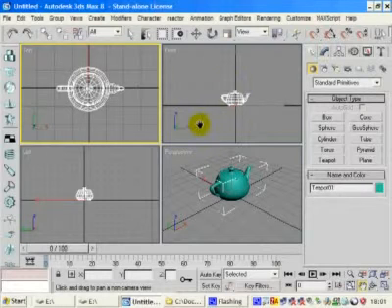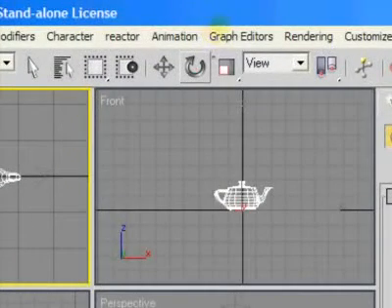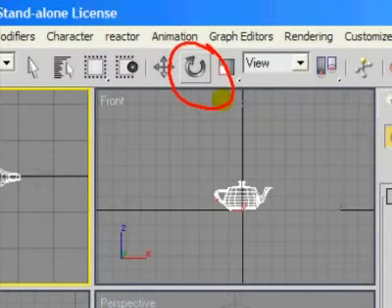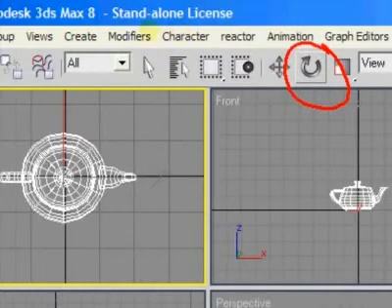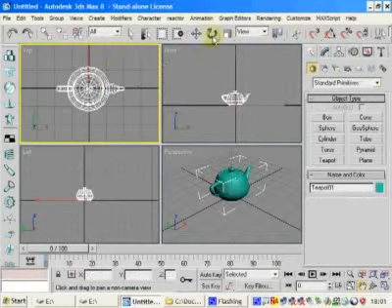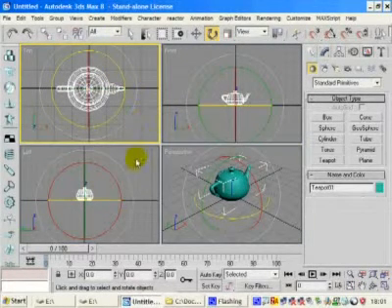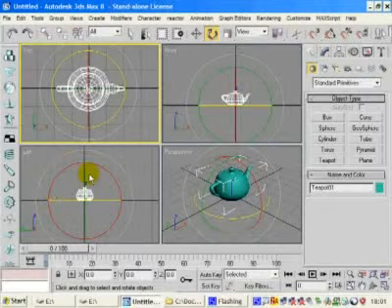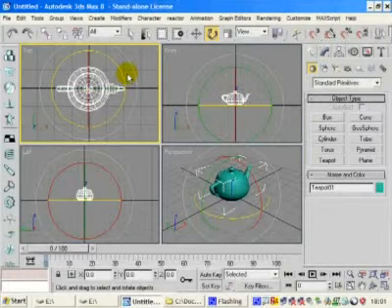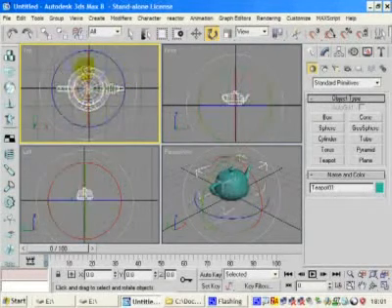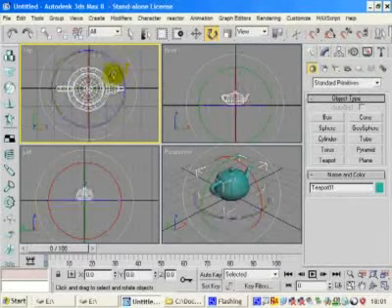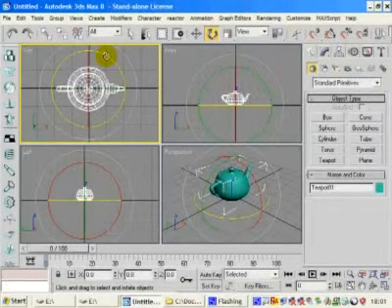Okay, so the first thing we're going to do is try and rotate this object, this teapot. So I'm going to come up to the top of my screen here, and I'm going to use this rotate tool. Click on rotate, and you'll see what happens on all the windows. You get a little circle around your object, and these are a bit like big steering wheels that let you turn the thing around. If you think of it, you've suddenly put this thing on a potter's wheel if you're looking at this top view. So I can grab this yellow one here, which is kind of the edge of the potter's wheel, if you like. It's an invisible potter's wheel, nobody will ever see it, it's just there for our benefit.